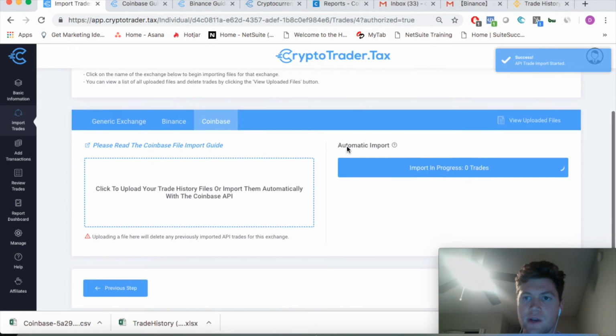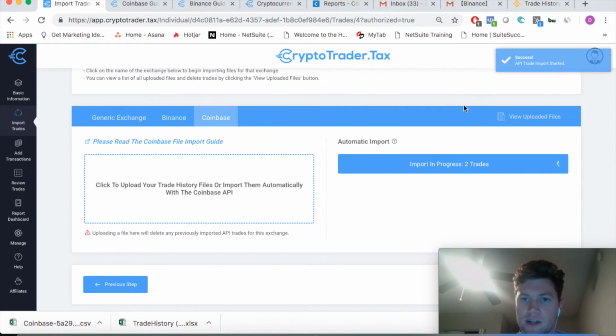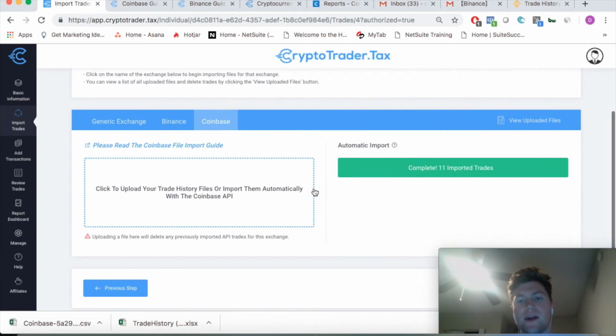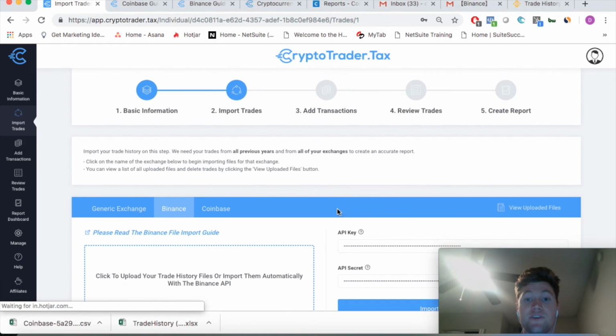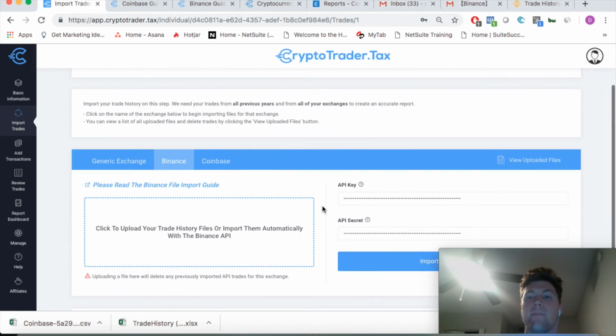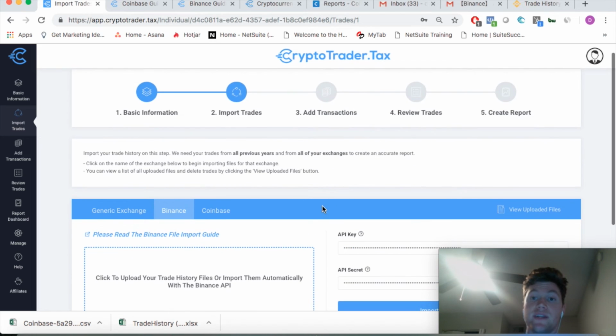So we'll press continue. Success, API trade import has started. They're going to see, bam, successful Coinbase import, great. So it is a faster process, right, than uploading your CSV files. But depending on how you want to do it, you have two options. So complete, all my trades are in fact imported. It's also important to note that if you were to go the API route in Binance, their API is not set up as cleanly as Coinbase, so it's going to take anywhere from 2 to 5 minutes typically for all your transaction history to get imported into the app when you're importing from Binance. Maybe longer if you have even more trades.